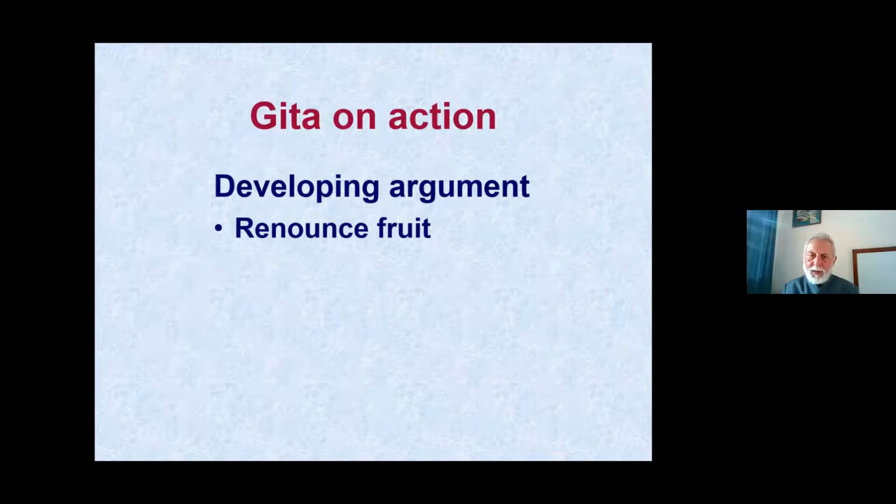The first element of this developing argument is: renounce the fruit. One of the most widely quoted verses of the Gita, karmanyevadhikaraste ma phaleshu kadachana. That is, you have an adhikara on the work, but not on the outcome or the fruit of the work. Now, adhikara does not mean right, although that is how it's commonly translated. If one were to find a near equivalent in the English language, it is entitlement. You are entitled to act.